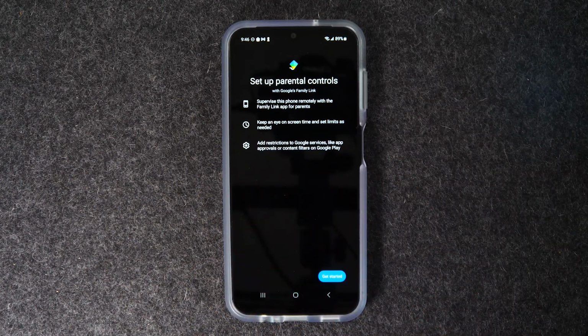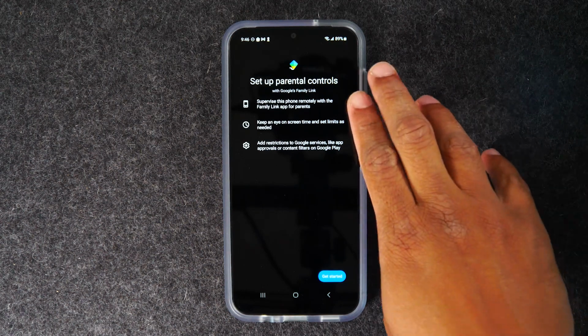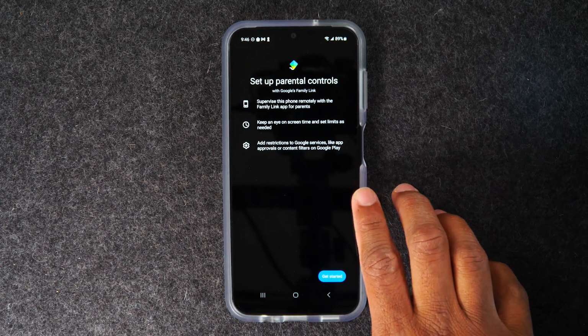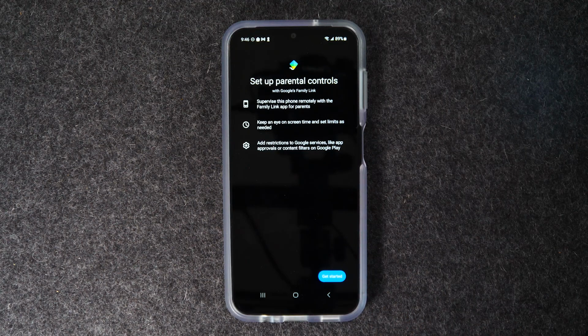You can monitor it from your phone, and the cool thing is this actually works with Androids, and it works with iPhones. So you can install this feature, and then you can set limits on how often they can use their phone. So screen time limits. You can add restrictions in terms of the apps they can download. And I believe there's a feature where you can have it trigger for you to approve if they want to download a new app. So I have a separate video on the Google Family Link and how awesome it is.